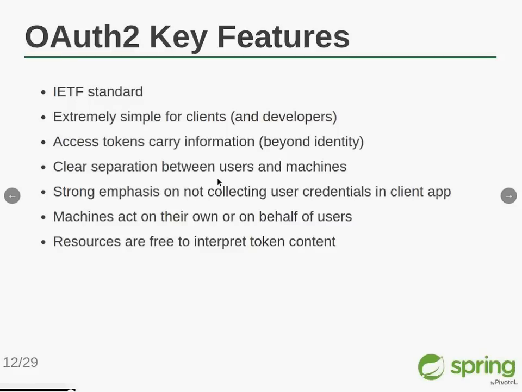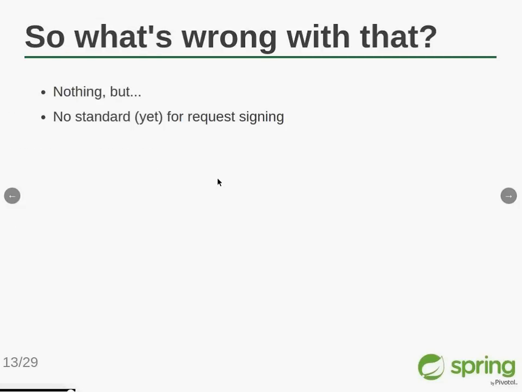The basic idea is that machines can act on their own, which is called client credentials, or they can act on behalf of users, and I'll call that user tokens, but there are 3 different kinds of user token in the spec. So the key thing here is that if you're a resource that is protected by this kind of token, you have a contract with the authorization server that minted the token, and you can interpret the token content pretty much in any way you want. That isn't covered by the spec. Some of the contents of the token are, and I'll show you what that will be about in a minute.